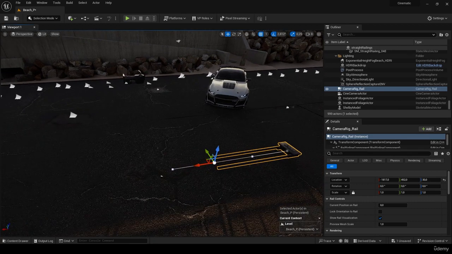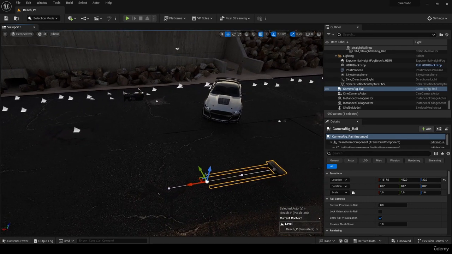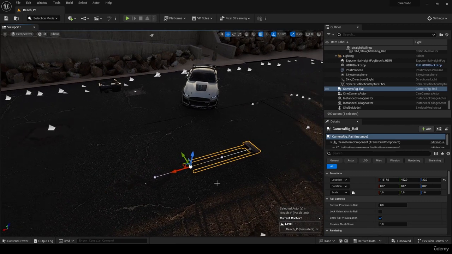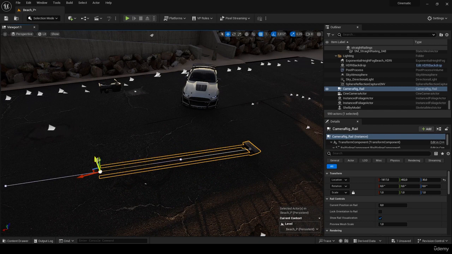But it's the same part of this Rig Rail. So you have to hold Alt on your keyboard, and again Alt and left button of your mouse, and now you are making another point. So I will delete it and bring it back to the previous view. Now when you move this, you can see how it's moving in every direction. If you move it like that, we have this, which is not the perfect one.